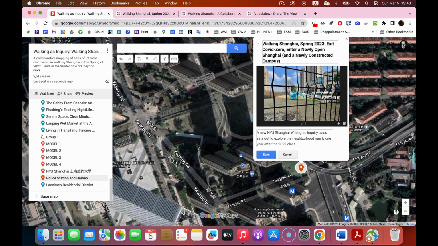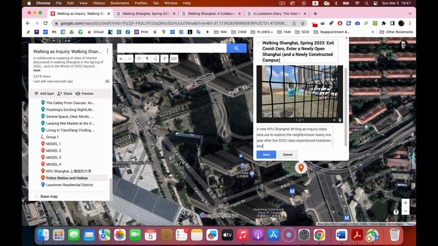So here I want to make this sound interesting, and I want to provide a little bit of context. I'm also imagining, again, writing in general for readers who aren't always NYU Shanghai community members. So I'll provide a little bit of extra context and try and create a little bit of a narrative, right?